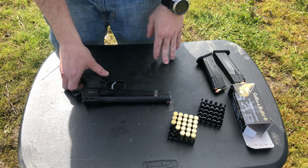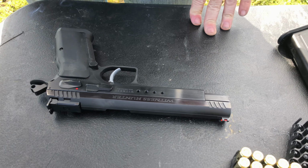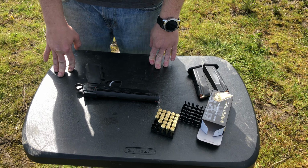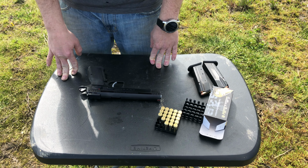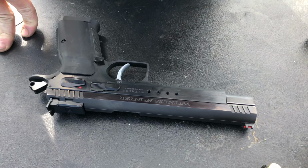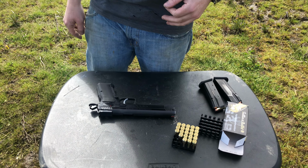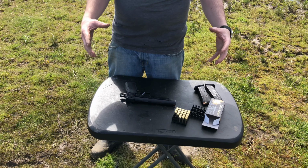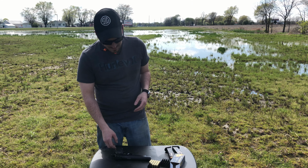They call it the Witness Hunter, kind of a CZ clone that most EAA's done for a long time. They do it very well. This is, I don't want to put it, single action only. Holes on the side, it's pre-drilled, tapped. So if you want to put an optic mount on it for like a Sightmark sight, you can. You got to buy that separately, of course. I'll show you what's in the case when I get back. It comes in a nice solid case, nice thick foam with a lock on it also, which is pretty nice.